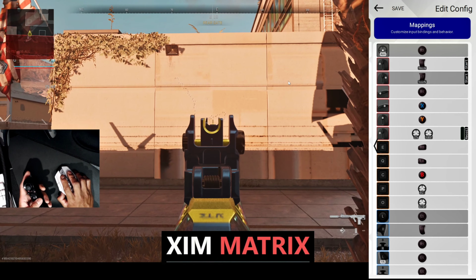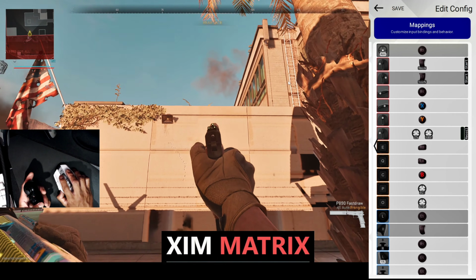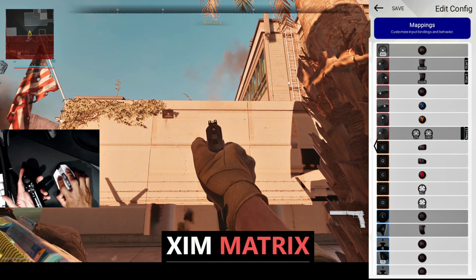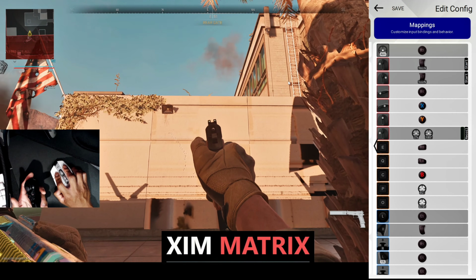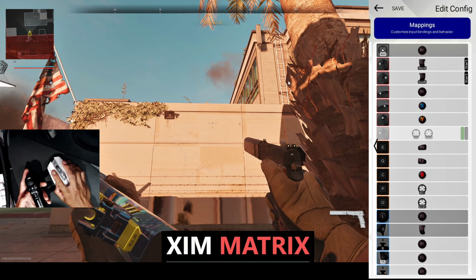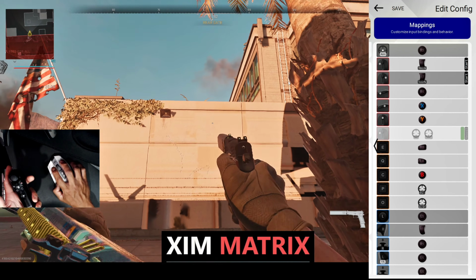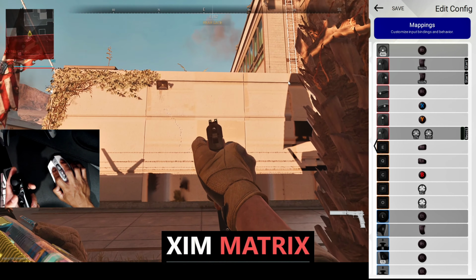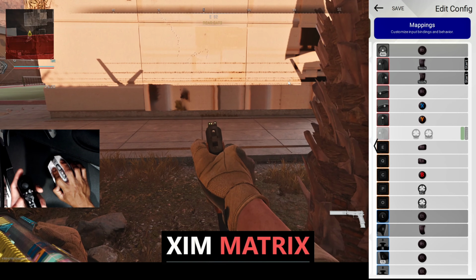So the question is, why do we want to disable recoil control? Because essentially right now it's active. If you're using a kill streak, or for some reason you don't want it to keep doing this, you're gonna need a way to deactivate it. And once again, we have this set to double tap on the right D-pad. Now it's disabled. I can enable it, disable, enable, disable.